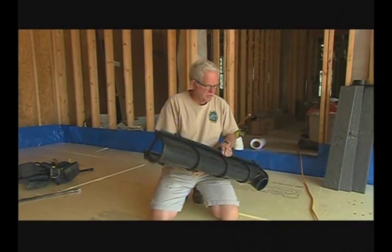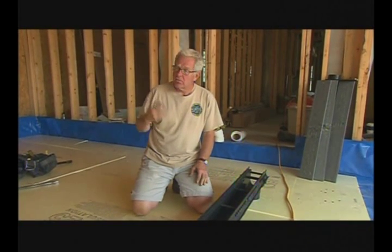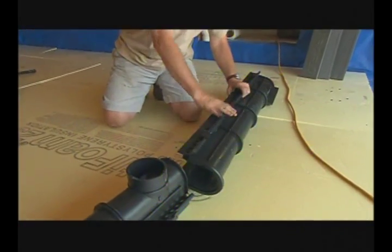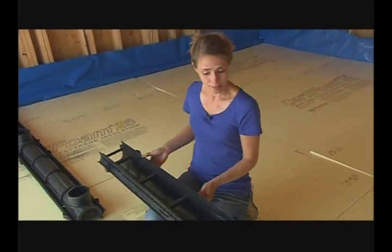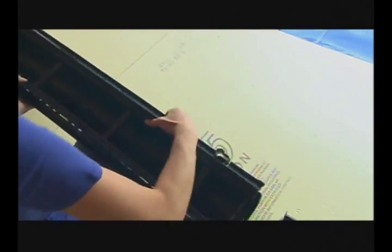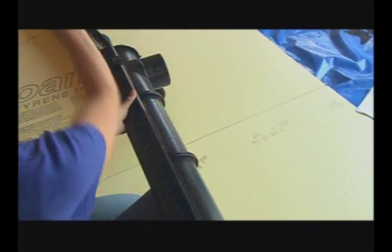It's always nice in a garage to be able to drain the water that comes off your car, especially in a northern climate. You can always install some round drains, but it's a little bit more difficult for the cement contractor to get the concrete to slope right to those. What really works great — and we've installed one of these before — is the trench drain. The sections are about 39½ inches long, about a meter for you metric-minded. The tops are installed level, and the bottoms are actually sloped, getting deeper as you get closer to the drain.